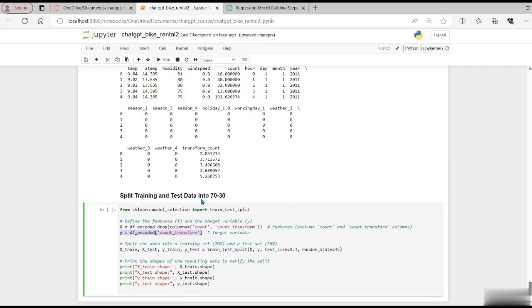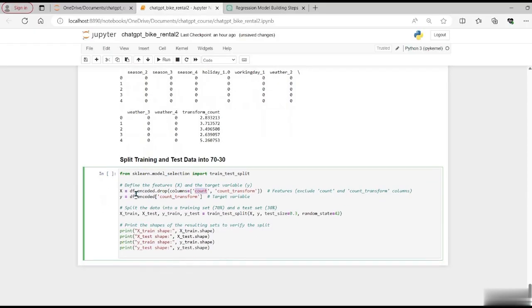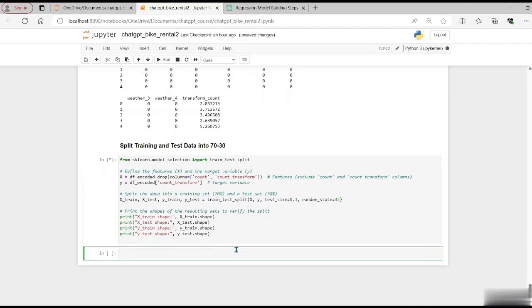You can see that ChatGPT is smart enough to know that this count_transform is derived from the column count, and it makes sense to drop this column from the training data as well. In the y we are taking the target variable, which is count_transform, and then it's splitting based on 70-30. Since it's giving 0.3, which means 30% test data, and the random state is 42, and then we are printing the sizes of each of the variables.